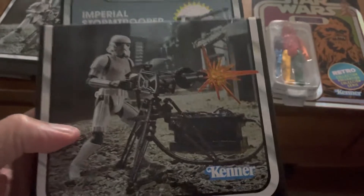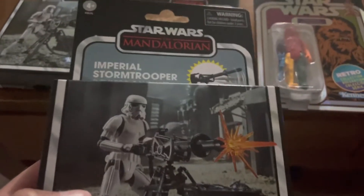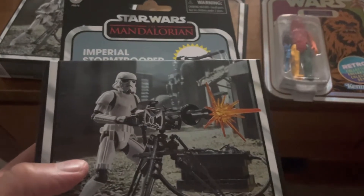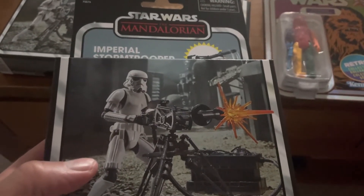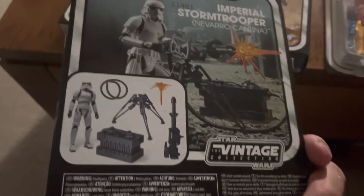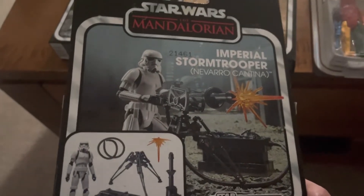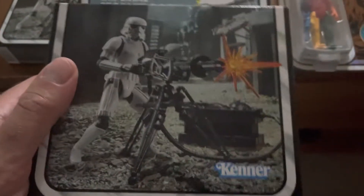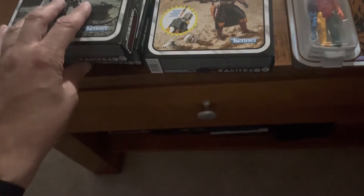Went to Walmart and they had nothing but this pack, and they had some of the retro Obi-Wan series in there, which I have zero interest in. And I had to get the E-Web Cannon — this was a great scene, so I picked up two of them. They were in good condition; I think they had about five or six of these in there. Still, that's like 75 bucks right here.